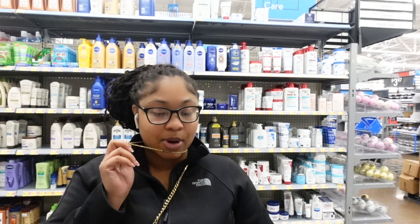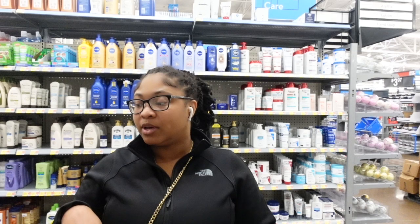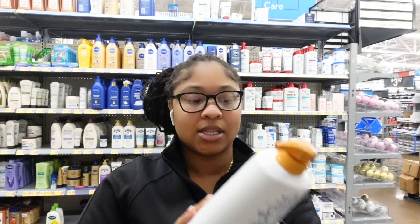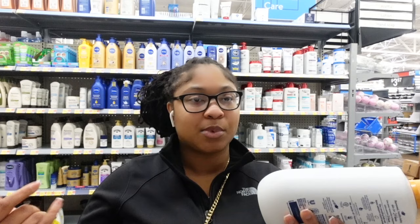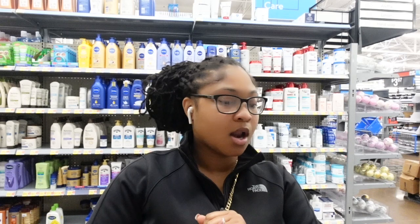I do need to buy some more antibacterial wash, and at this point I probably need to get this big brown bottle because I use it as a base wash for myself. I've been noticing the whole family has been using it. I ended up putting the Dryness Relief body wash in the bathroom for them to use, and that one has jojoba oil and a perfumey scent. My boyfriend doesn't really like that scent, but it gives you a fresh clean scent — you smell like you're clean. I think it was that in conjunction with the raspberry rose deodorant that was just too much at play.